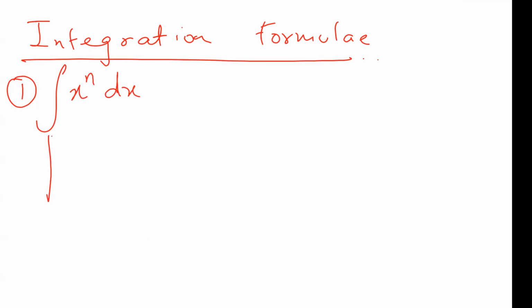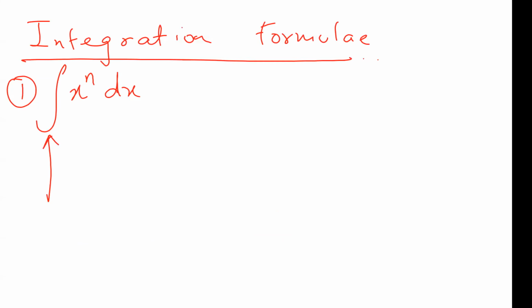Now this is the integration sign. It seems like s or f, but it is neither of those two. It is the integration sign, and we write dx. Dx is nothing but integrating with respect to x. So the formula over here is x raised to n plus 1 upon n plus 1 plus c. Now plus c is a compulsory thing which we have to write in all integration formulae. Why this plus c occurs, I'll be telling you after a while.